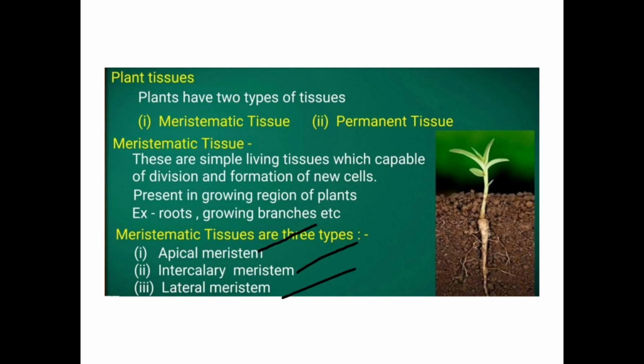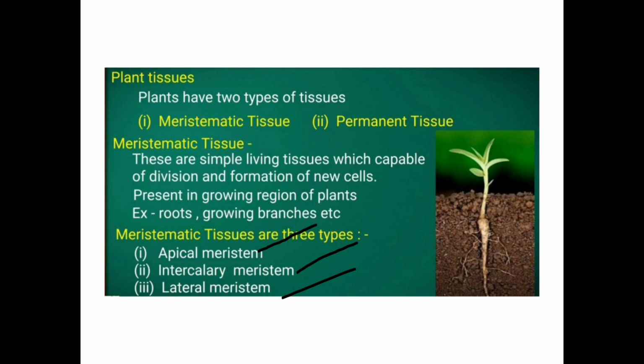Okay, so now we are going to study the different types of plant tissues. Sorry, not types of plant tissues; above, we already studied that plant tissue is divided into meristematic tissue and permanent tissue. Now we are going to study the meristematic tissue, which is divided into apical meristem, intercalary meristem and lateral meristem. So what is meristematic tissue? Those tissues which have the ability to divide are called meristematic tissues.